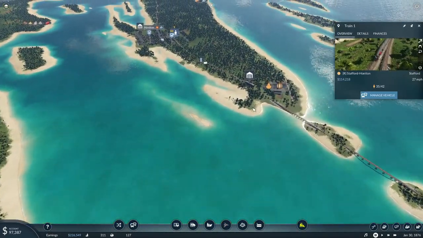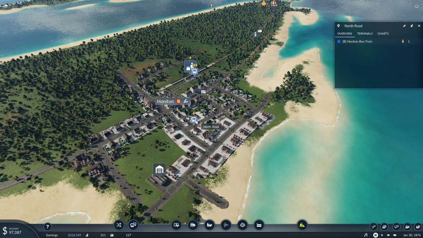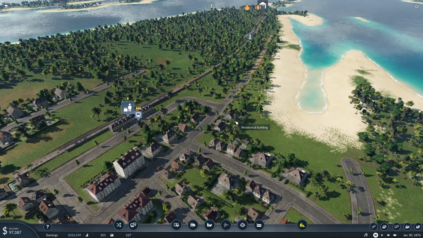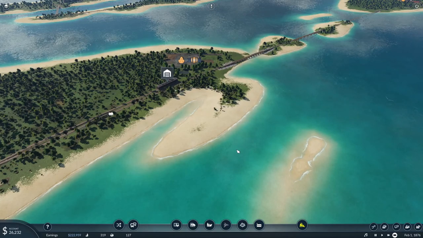Where do I want to spend it? I don't think I'm quite ready for more capacity on the train. I could get another bus in here, or another... No, I think the one can handle that for now. I'll just let this run, and we'll just say goodbye to that 97,000. It's already gone. Poof.